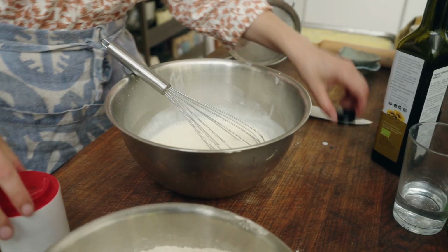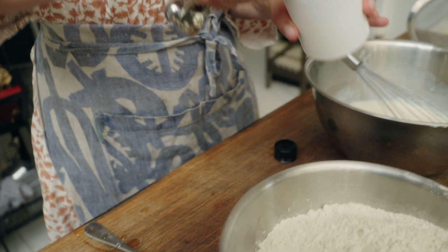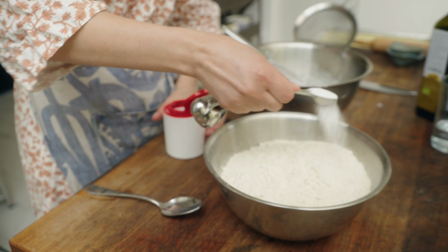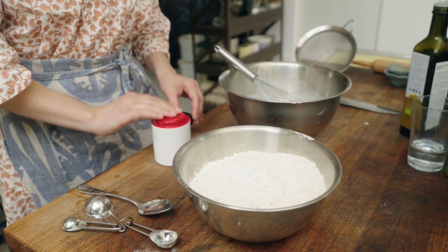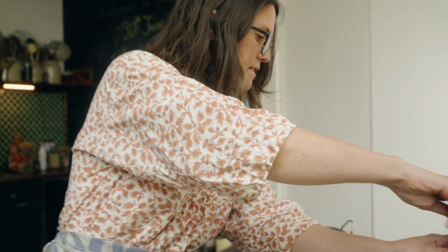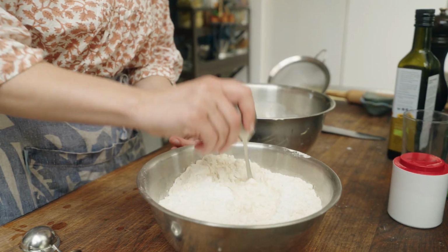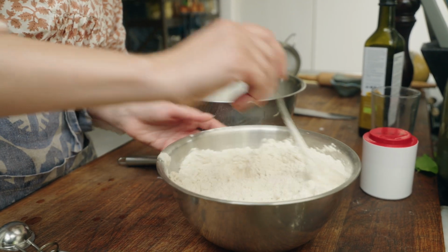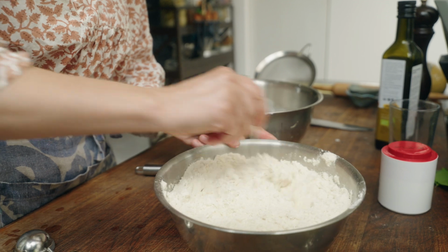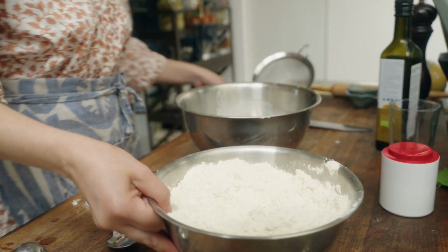And then I'm gonna do soda, a kind of full teaspoon into the flour. I'm using white spelt, but you can use plain white flour, is absolutely fine. And I normally don't bother sifting things, but again, I'm just gonna follow my grandmother's recipe. So I've just kind of roughly mixed the baking soda in just like that with the back of a spoon, but I'm gonna sift it into the liquid, and that should mix it quite nicely.